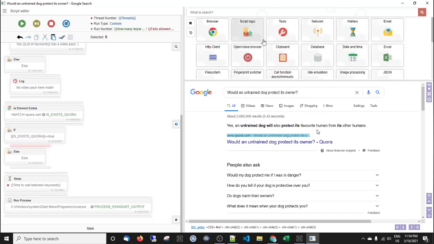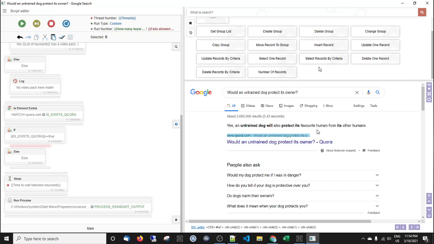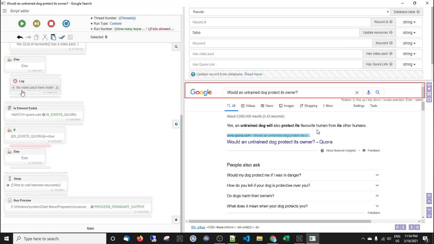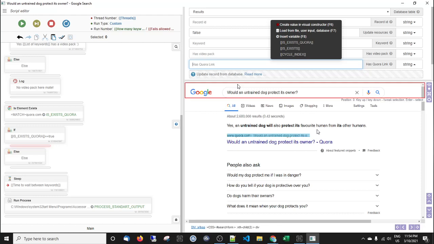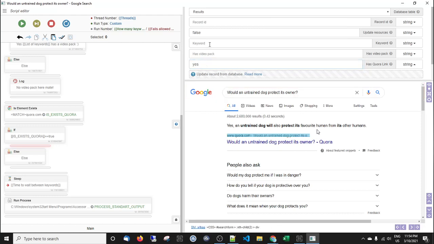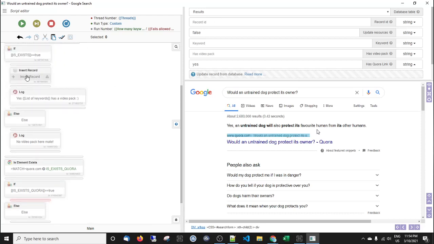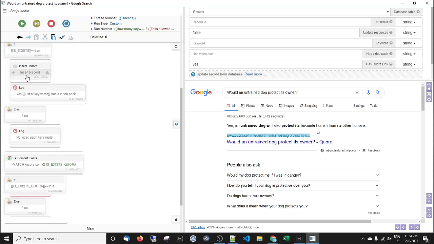So let's go to our database and then update record, because it will be the same record that this is doing. Has Quora pack. Yes. So it's the current, because right, so insert record. I think that's going to work.